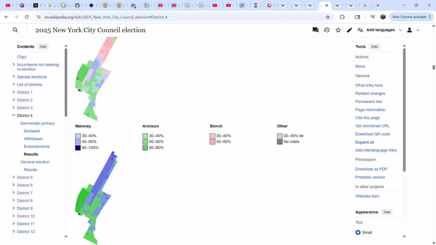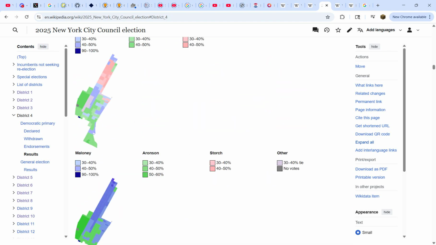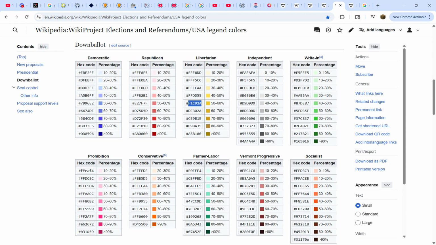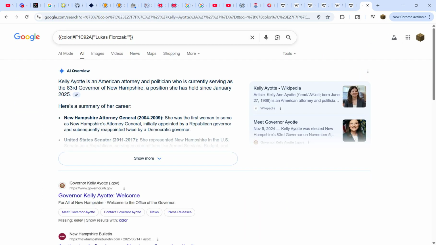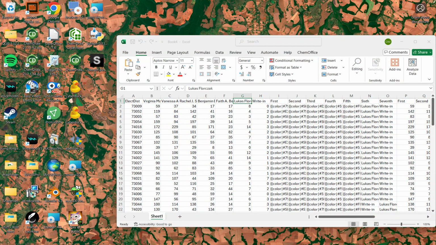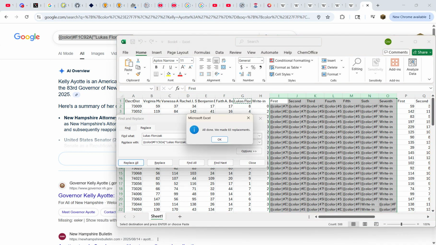So, Lucas Florzak, I don't think he's a color on here. So I did kind of waste my time doing that, but that's fine. I might cut that out if I feel like editing this. But yeah, that's Lucas Florzak. I'm going to paste this here, copy Lucas Florzak, and this should be 7 replacements.